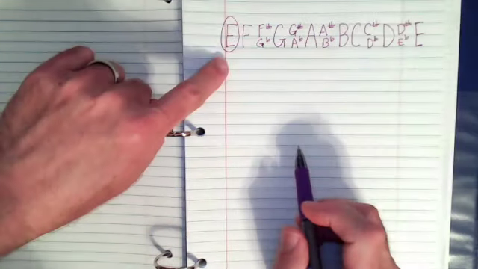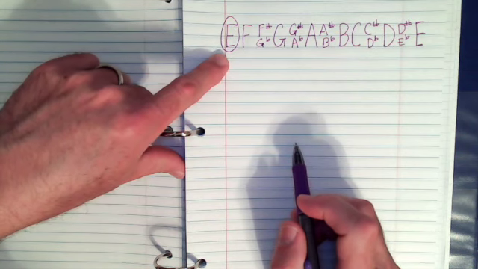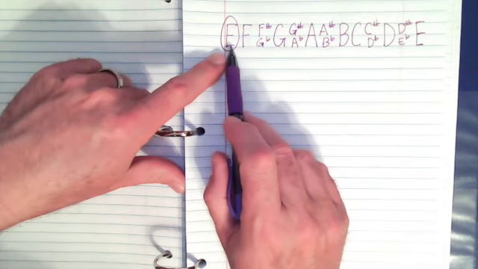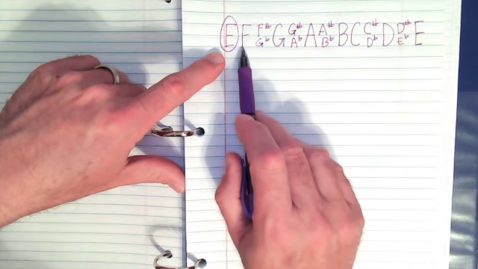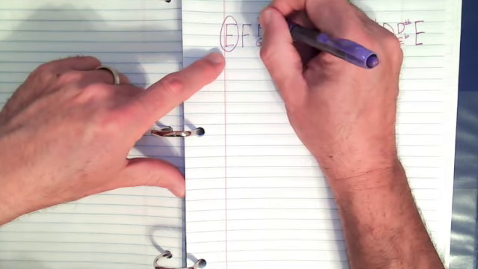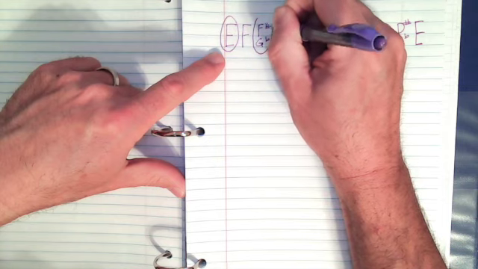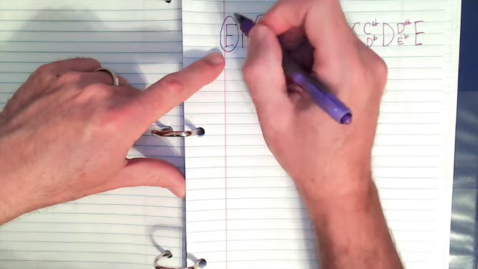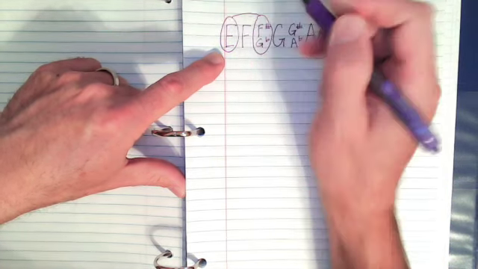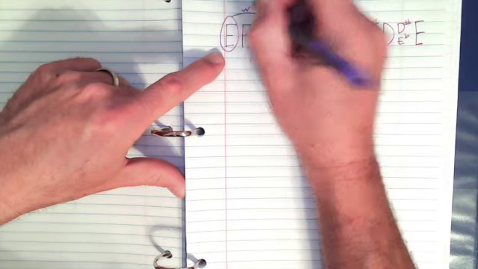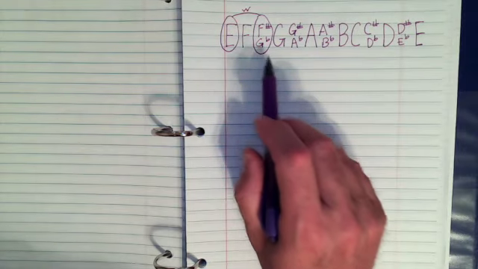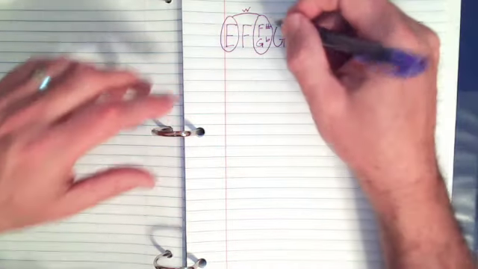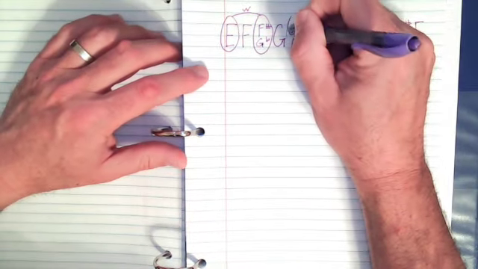So starting with E, I'm going to go a whole step. Remember I said these were all half steps in ascending order. So to go a whole step, I'm going to skip this F, and then I'm going to circle this right here. And then I'm going to draw a little loop right here, and label it W to let me know that I went a whole step to get to that. Now I'm going to go another whole step, right? So I'm going to skip this G, and I'm going to circle this.